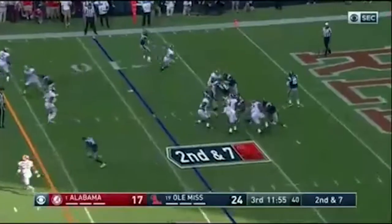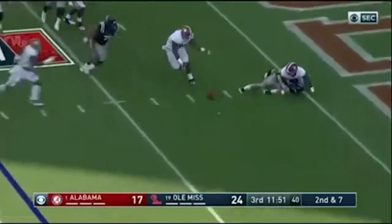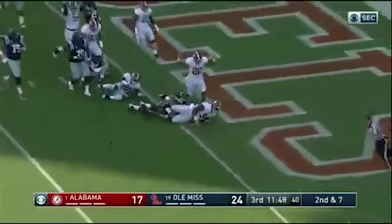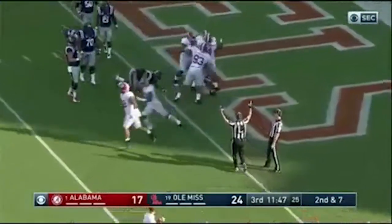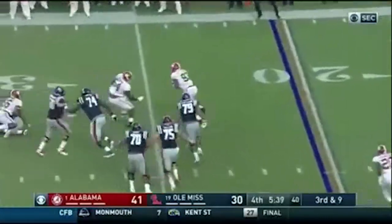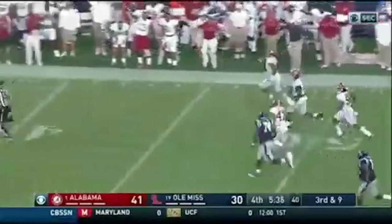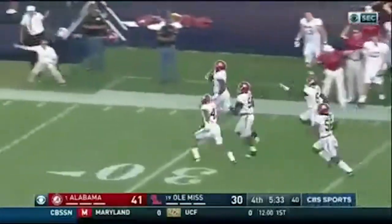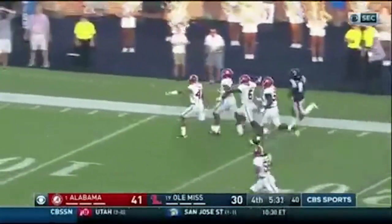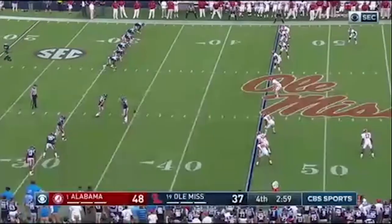Now open up the second half here. Kelly drops back to pass, but under pressure at the very end the ball is stripped and fumbled. Alabama covers it, and all of a sudden it's a tie football game, and there's a lot of time left. Things all of a sudden unravel for Ole Miss. And again, we talked about how important turnovers would be. Kelly to Jonathan Allen, who takes it back for another 6 points for the Tide. Look at him go. Quincy Adeboyejo had a chance to catch him here and maybe get him to fumble the football. That just didn't happen. And a little bit of celebration from the Tide.